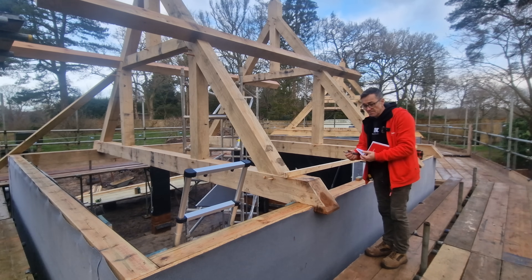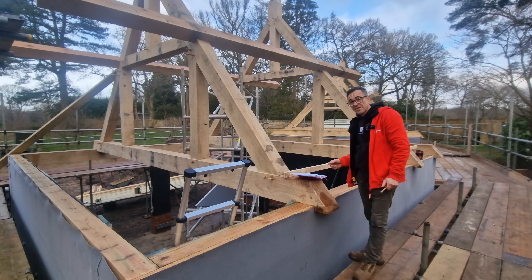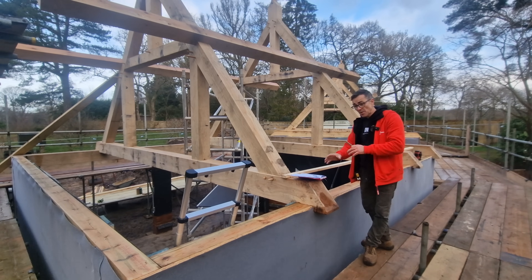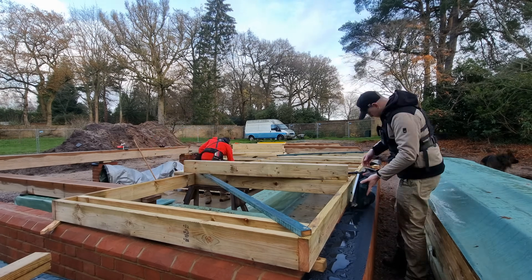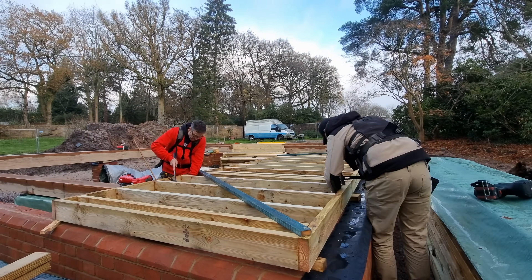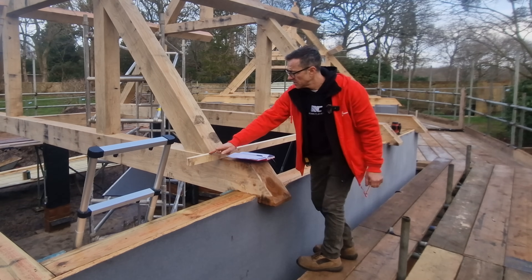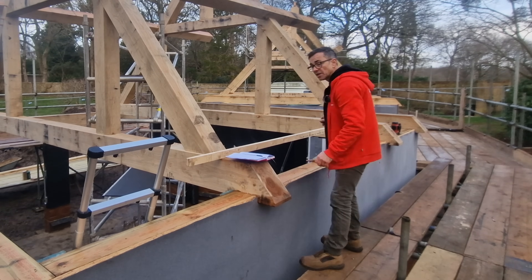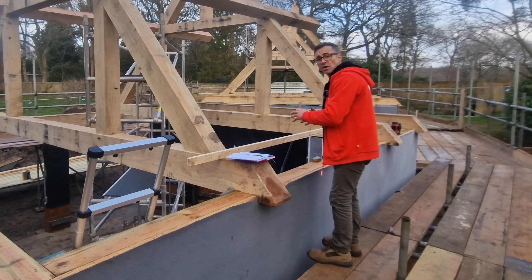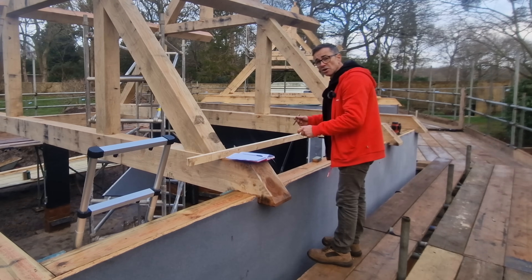I just tap that into my simple roofing calculator app and that's it. Here also is the rod - I set this out when I built these walls, and all the stud positions are exactly where the rafters go as well. I've also marked the trusses on here, so when I land this on the truss anywhere it shows me where all my rafters are going to go. The trusses are central of the garage doors and the rafters are in relation to those, so everything's spaced equally across the building.